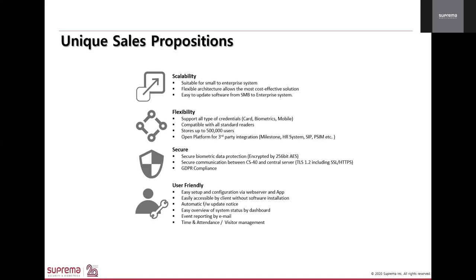For flexibility, you can have a system where you have card, biometric, and mobile. And then you also have the flexibility of storing up to 500,000 users. So if you have an organization that has 1,000, 20,000, even schools, at least you know the CoreStation can support up to 500,000 users. If they grow at a rapid rate, then you could pretty much add multiple CoreStations to a system if need be.